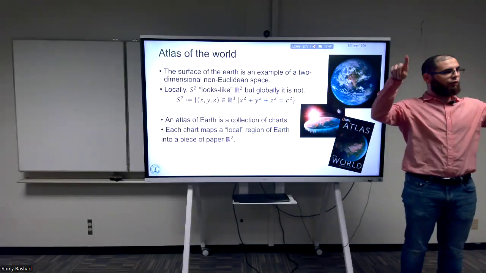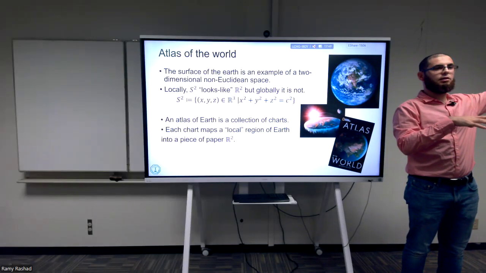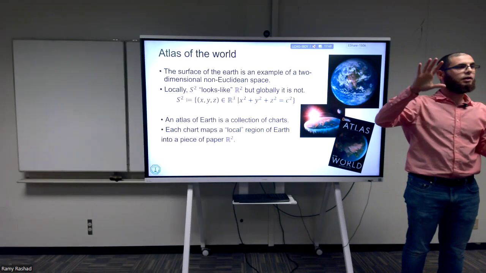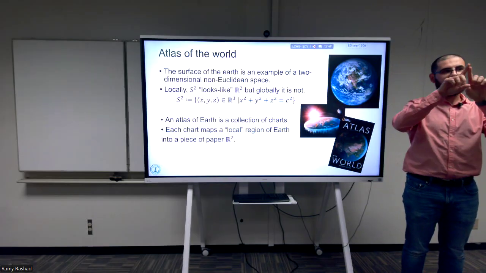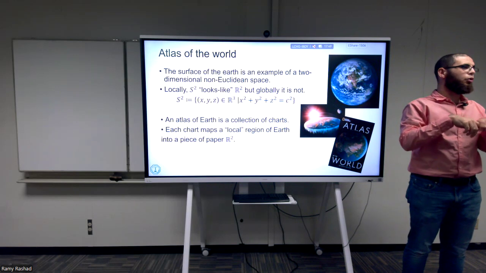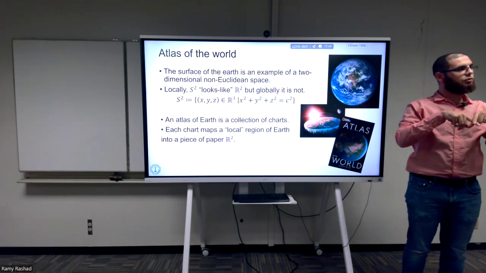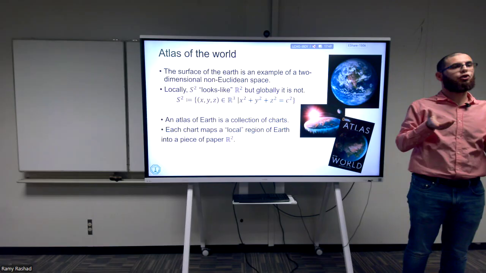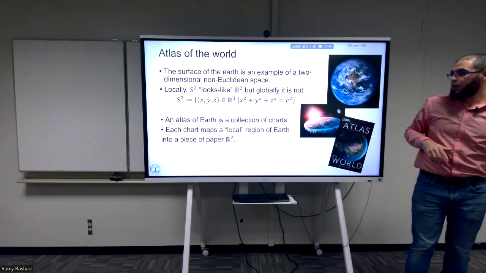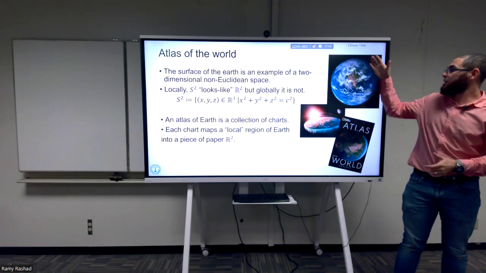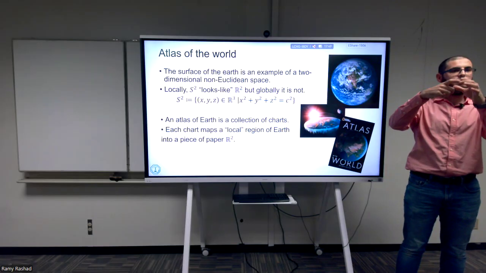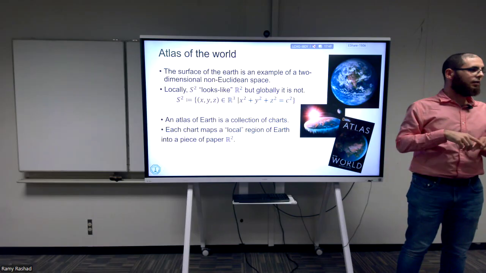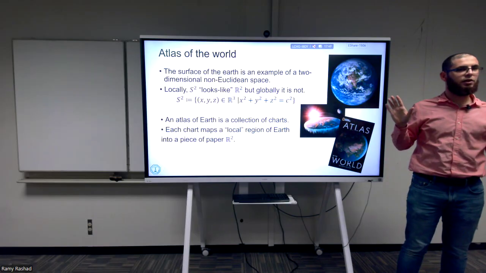The map you're familiar with, that has the Americas on the left and Asia on the right and so on, has a lot of wrong stuff inside of it, because you cannot take the surface of the Earth and put it on one sheet of paper. And this one sheet of paper is the R2 that we're talking about. But you can split Earth into a bunch of local regions, take each of these local regions, put them inside a chart, and look at it in R2. Sounds familiar?